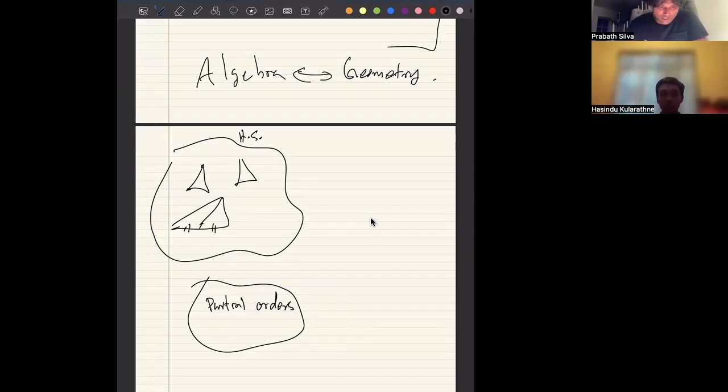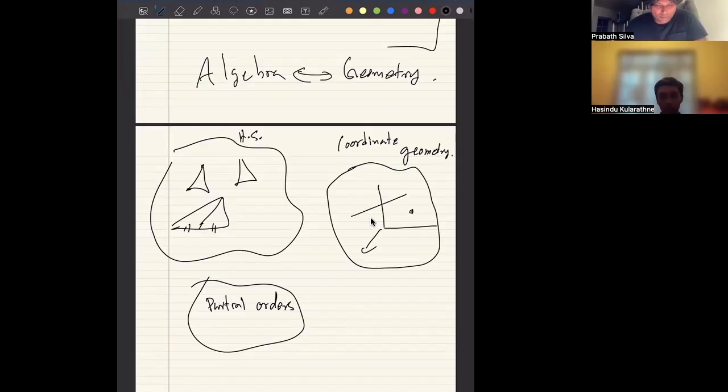And then there's the third picture, which is coordinate geometry. In coordinate geometry, we have lines and points and planes and all that, but they're described by equations. If I draw a line here, you're kind of thinking that maybe that line is like the lines you drew in high school. If you have a long line in a high school geometry book, what do you think of it? What's the difference between that line and the real line?